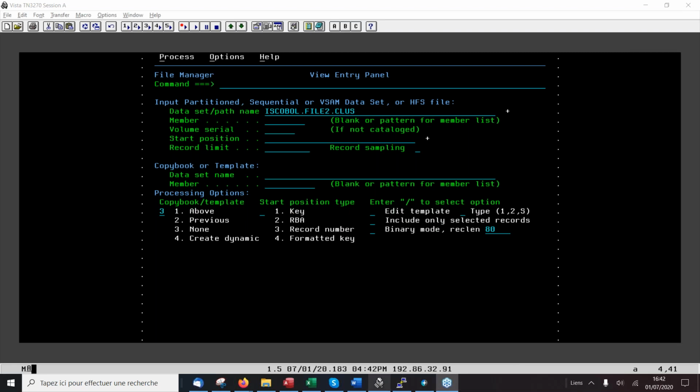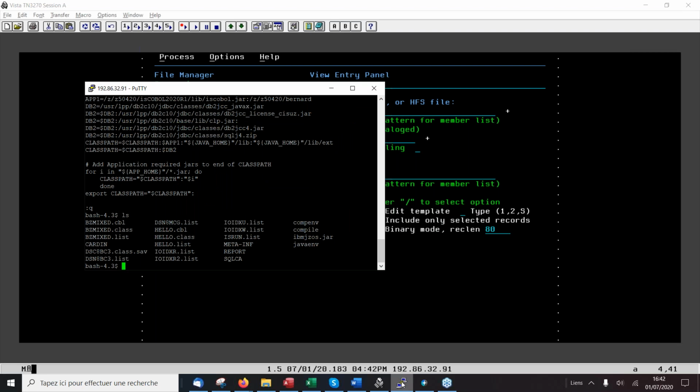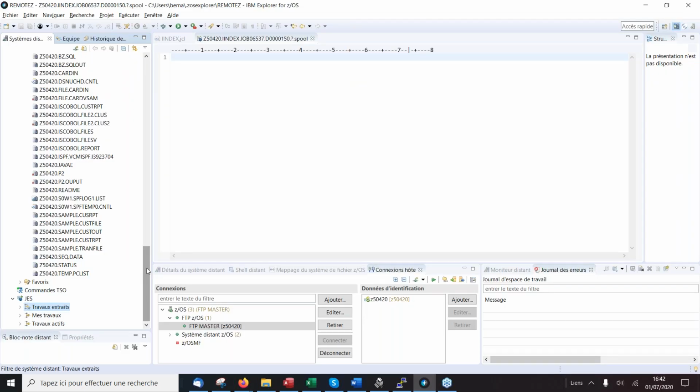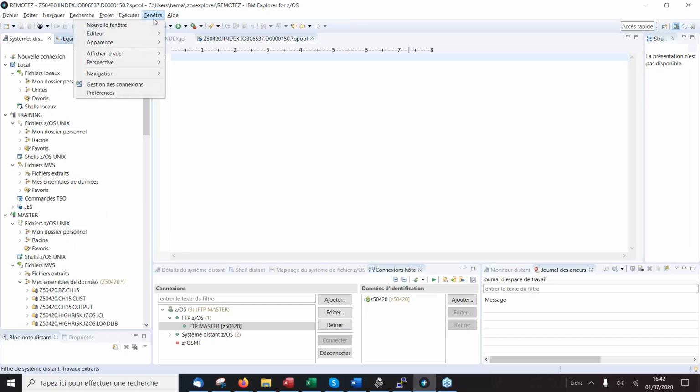And what I want to show you from this environment is how you can use isCOBOL to compile locally, under my Windows workstation, and instead of compiling under z/OS, execute the object, which is a Java class file generated by the compiler, directly under the z/OS environment.